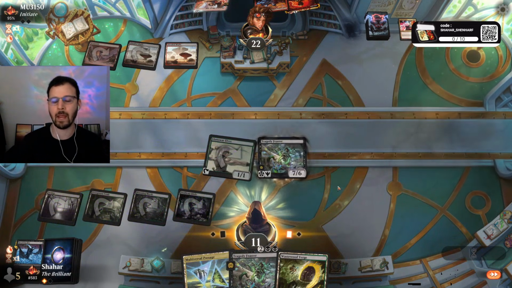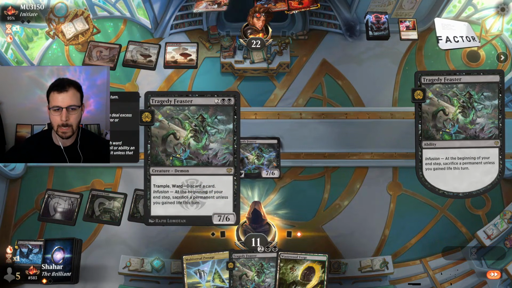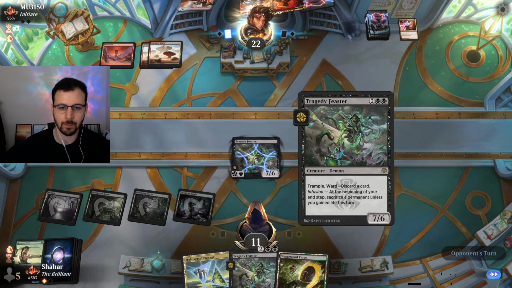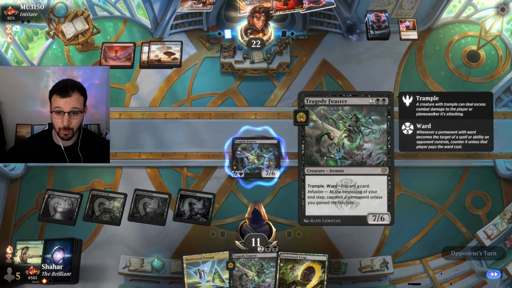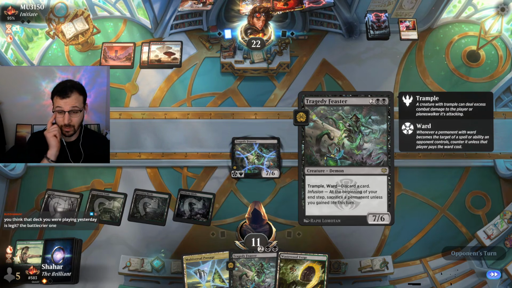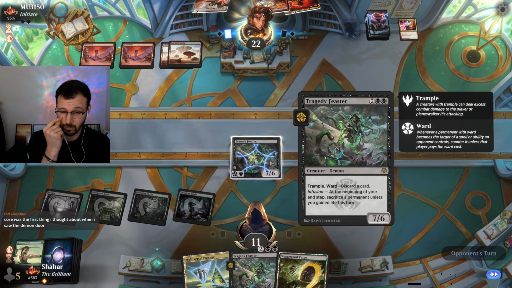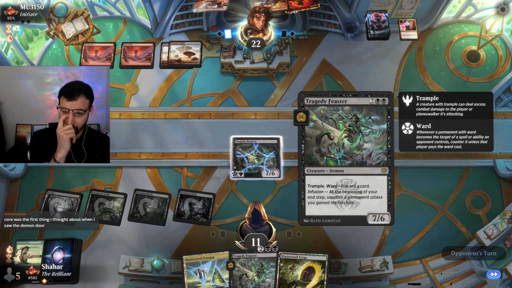Alright, I'm actually not sure how good this card is going to be. It's obviously insane with Annex, but like, is it good enough to just be playing without it? 7/6 is a lot, like, with Trample. It doesn't fly, which is weird. Feels like this card should fly.